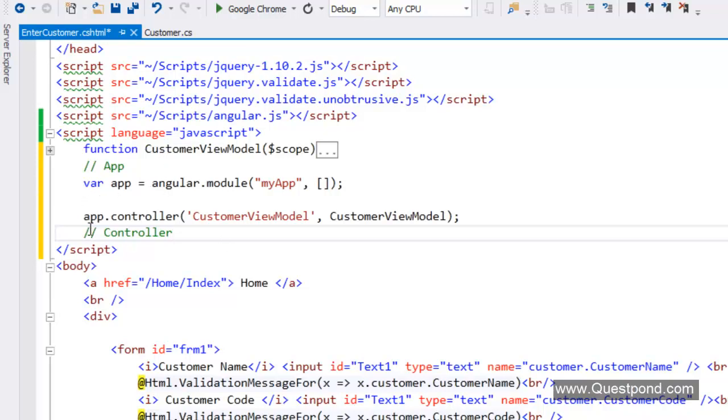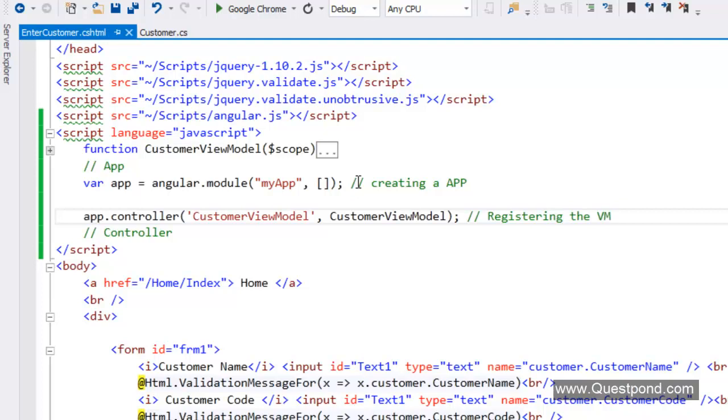So what these two lines of code are doing is, the first line of code is creating an app, and this line here is registering the view model object in the controller, right? Great. So we are all set here. Very nice.